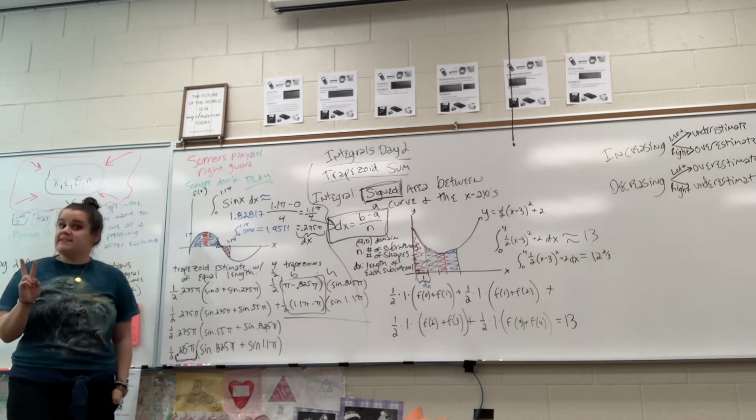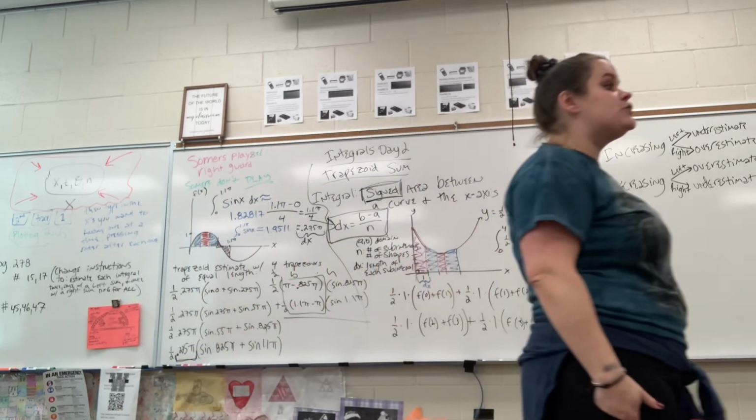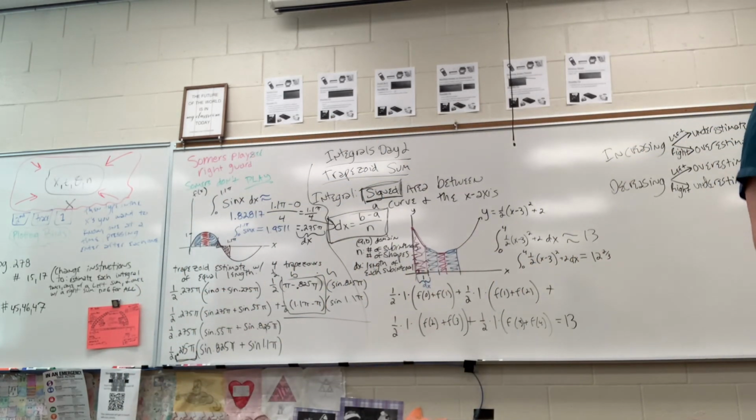I'm going to give you 2 minutes, that's all I can give you. I want you to see if you can decide when the trapezoid rule will be an over versus an under estimate of the actual integral. Use our two examples. I left those on the board on purpose so you can see where the trapezoids are outside the shape or under the shape, okay? So you have 2 minutes, go.